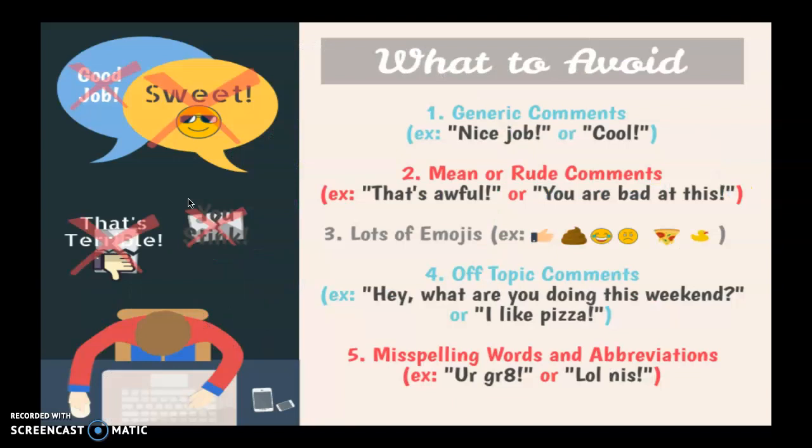We tell kids, hey, avoid generic comments like nice job or cool. Obviously, avoid mean or rude comments. Don't just put a bunch of emojis. That doesn't do anything. That's not a positive comment. Avoid off-topic comments like, hey, what are you doing this weekend? Or I like pizza. If it's a comment about somebody's paper, it probably isn't worthwhile. And then also avoid misspelling words and abbreviations. We want to be professional in our comments even as teenagers.